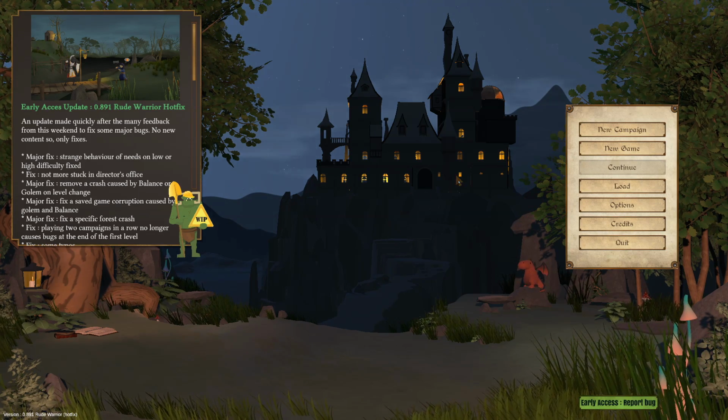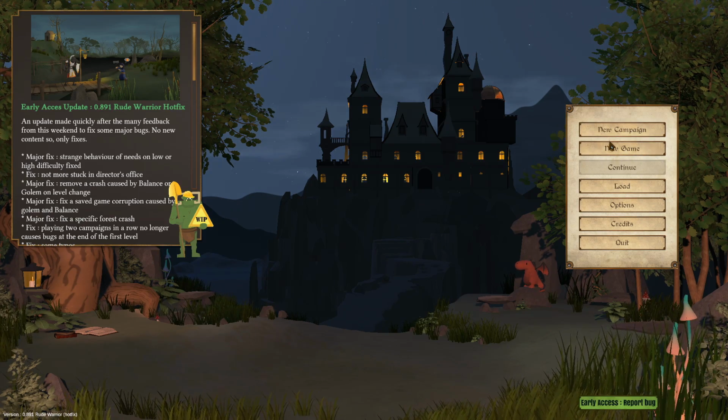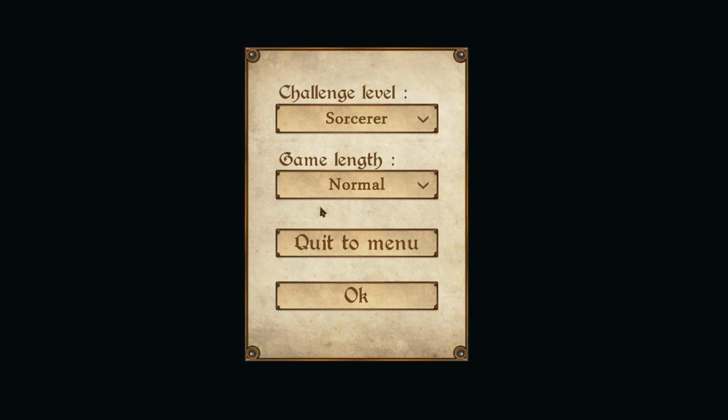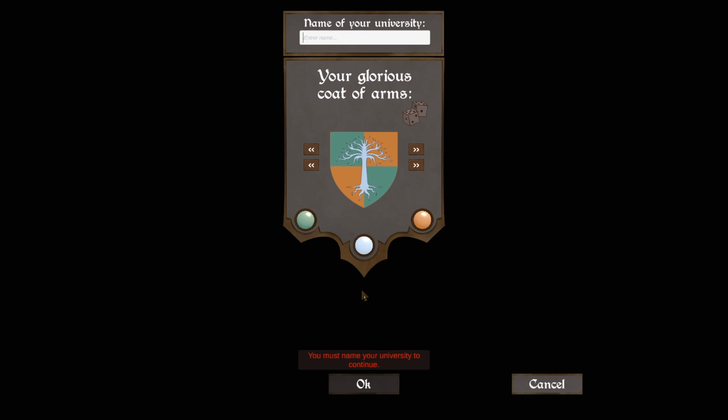Just my observation. But anyways, let's build our own Hogwarts here. And I promise it's going to be a pretty fun day. So let's start a new game. We recommend the campaign mode. Oh, okay. We'll play the campaign. Yeah, we'll do campaign mode for sure, dude. Sounds good to me. We'll call it a long game. All right, sounds good. We've got to choose our glorious coat of arms.